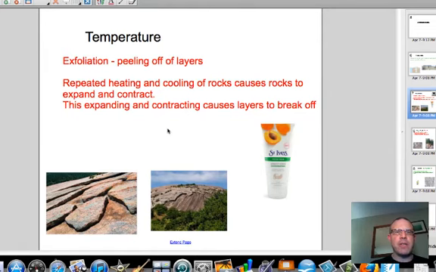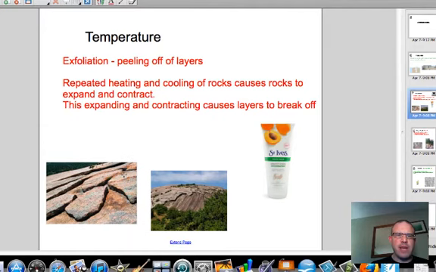What happens is rocks have repeated heating and cooling. In an area like upstate New York, during the summer, it gets pretty hot out during the day. At nighttime, it cools down. And we've already talked many times this year, as things heat, they expand. As they cool, they contract. We can't see that expanding and contracting, but we can see in these diagrams here that as the rock expands and contracts repeatedly, that weakens the structure and the rock starts to break.